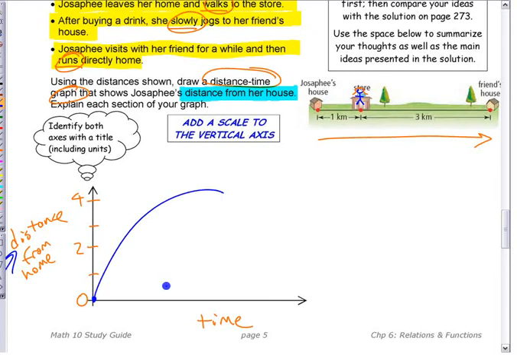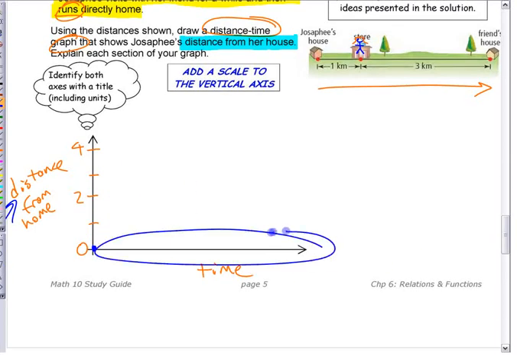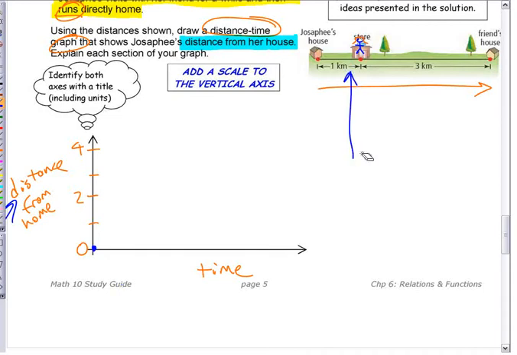We don't want this either. What would that say? She goes hard out of the gate and then she kind of trails off at the end. She walks to the store, you walk at a pretty constant rate. Is it like this or more like this, do you think? We don't have any numbers here. You could make up some numbers if you want. How long do you think it would take to walk 1 kilometer? Let's just say maybe 10 minutes. You don't have to make up numbers. You notice the previous graphs in here didn't have any numbers involved. But let's say she walks 1 kilometer in 10 minutes.